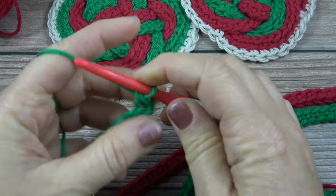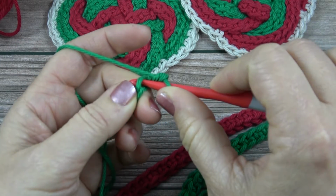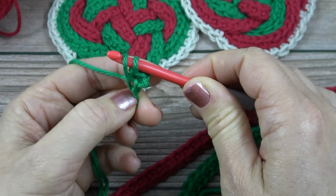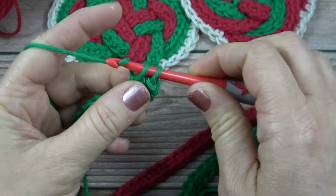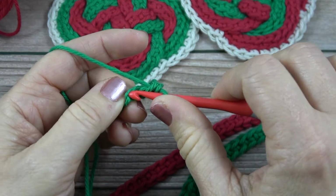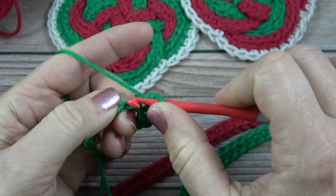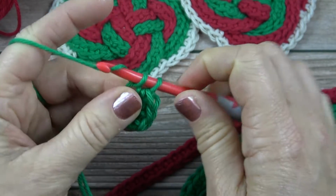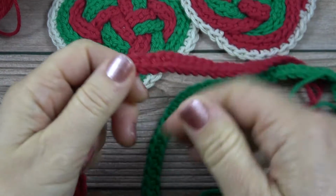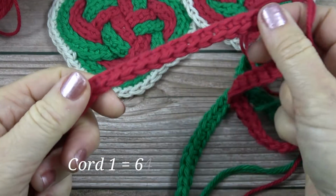And I'm just doing a single crochet. So I'm going to insert my hook in that back bar, yarn over, pull up a loop, 2 loops on my hook, yarn over, pull through 2. That's a basic single crochet, and you're just going to do single crochets in each stitch all the way across. And that will make up cord 1. So cord 1 will look like this with 64 single crochets.